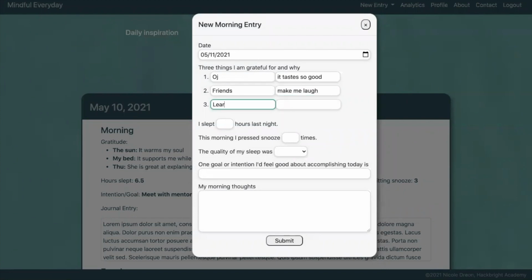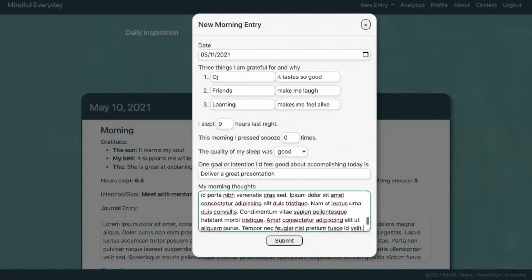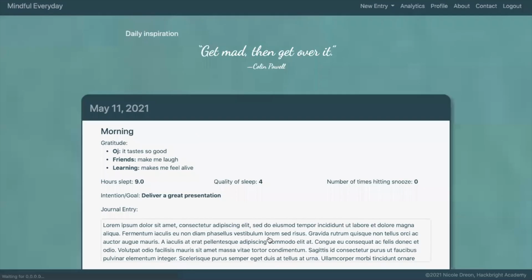from creating duplicate journal entries. On the server side, I check the database to see if the journal entry for that date already exists. If it does, an alert is triggered on the front end to notify the user. Once a new entry is submitted, the information is added to the database and a new entry is rendered on the past entries page. Adding a new evening entry works exactly the same.